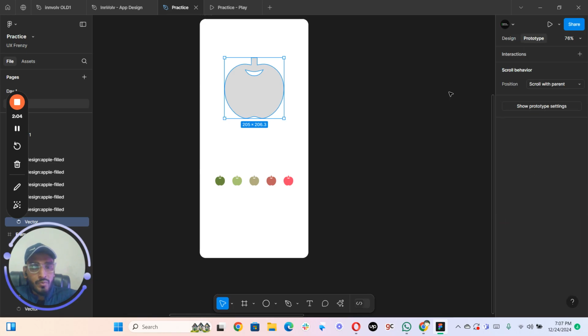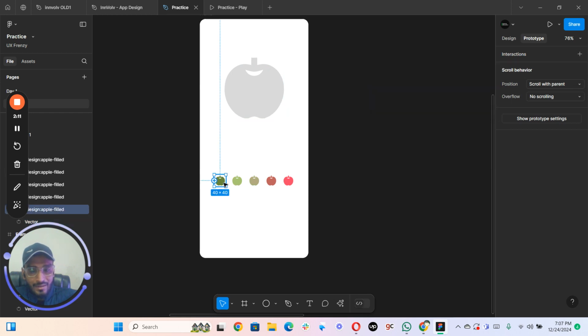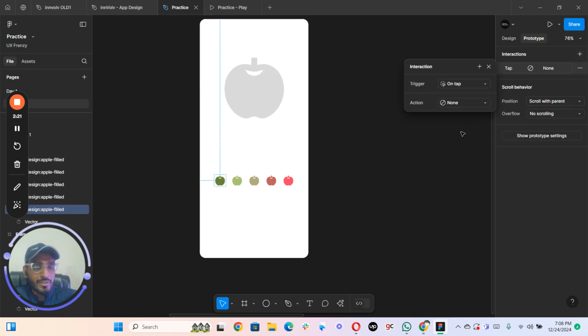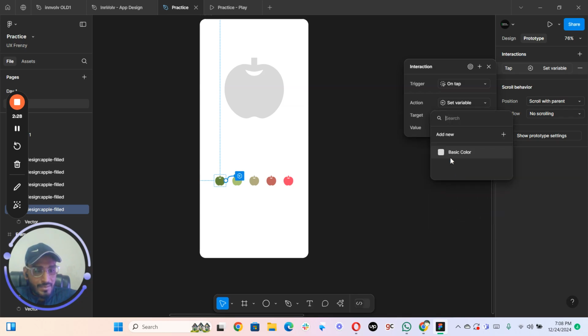Now I'm going towards the prototype, and here I'm just going to add an interaction, based on the objects or the colors I want to implement there, right? So I'm going to create an interaction here, with the trigger obviously on tap, and then I'm going to set variables, right?